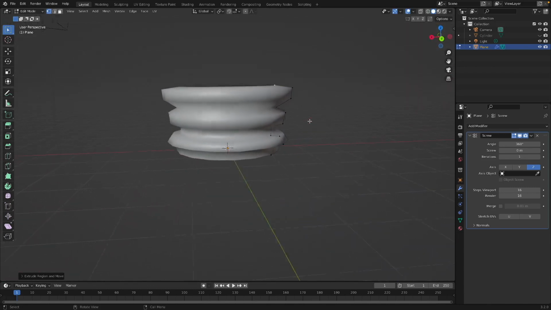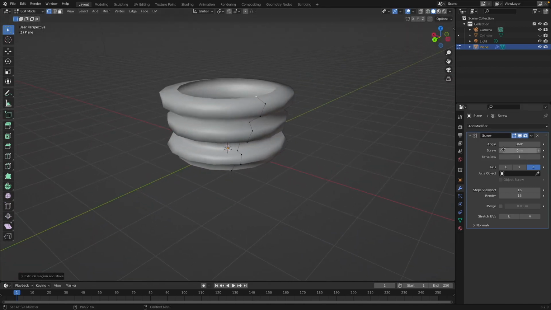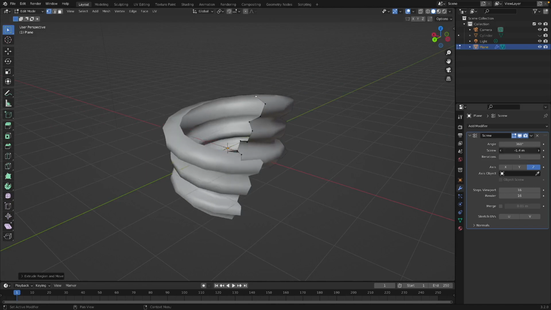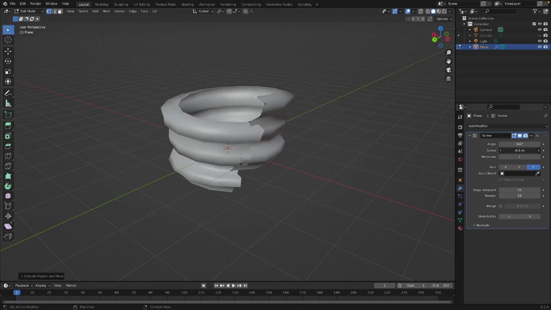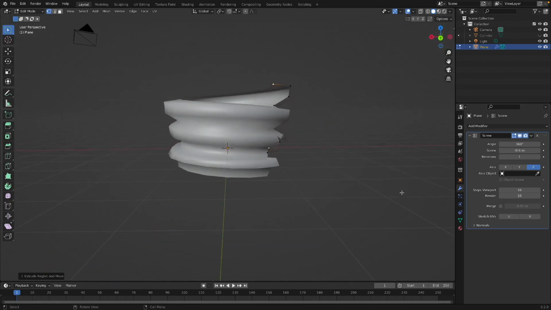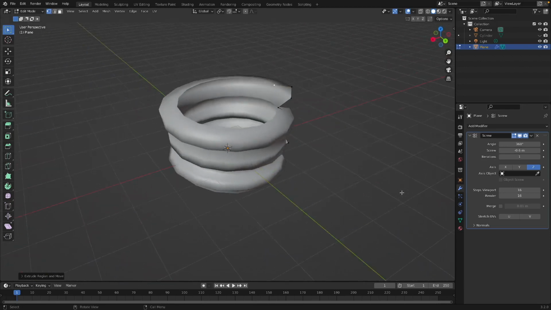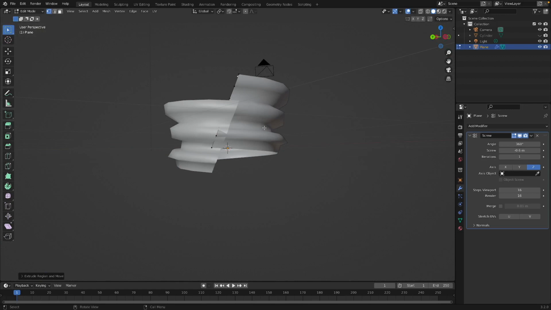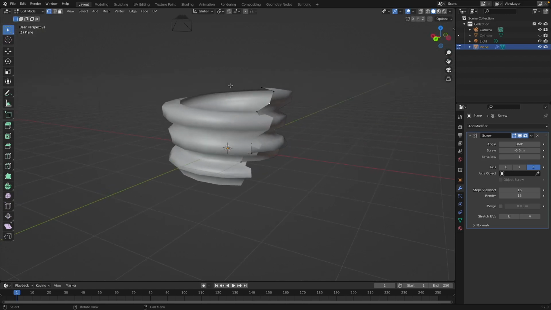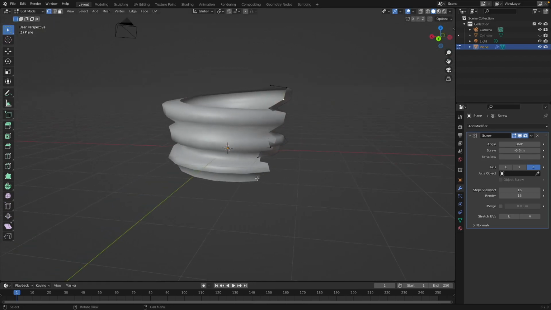Now, what the screw does, right, is if I go here, if I click screw, we can do an offset for it. For example, if you actually wanted to make a screw, you probably would do something like this, where you would have these vertices, and then with the screw modifier, you would be able to offset it.